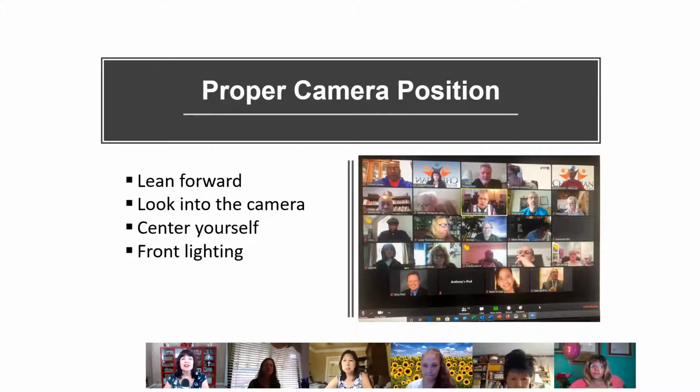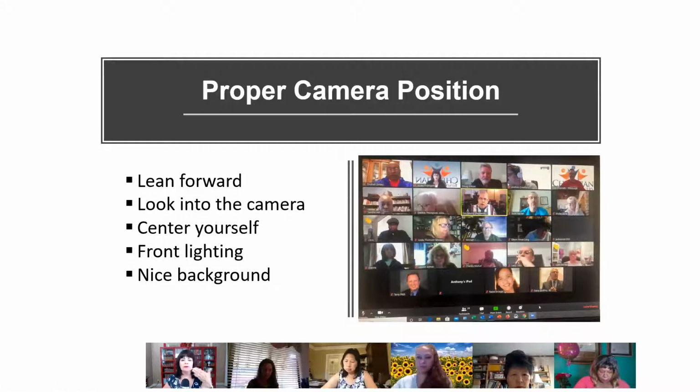And I just discovered the other day that there's lights that you can hook onto a laptop. Little lights that hook directly onto the laptop. So if you don't want a big ring light or to invest in something huge and just want something a little more compact, it's called webcam lights. So check that out. But you want to be front lit. Natural light is the best, but if you can't have natural light, then get some lights.